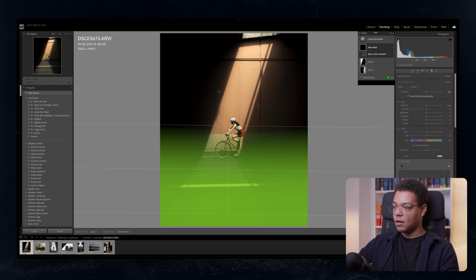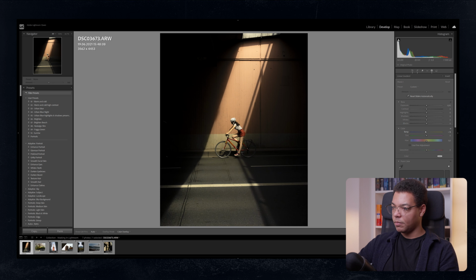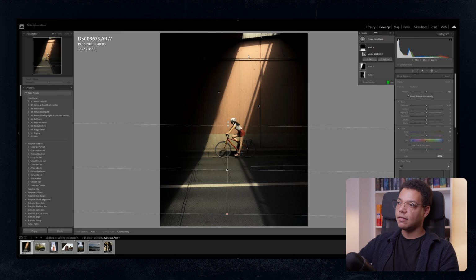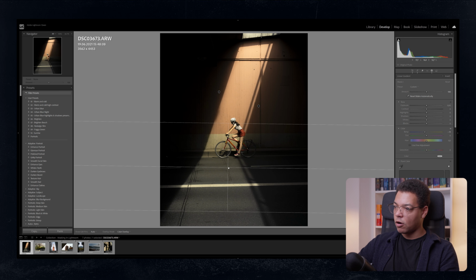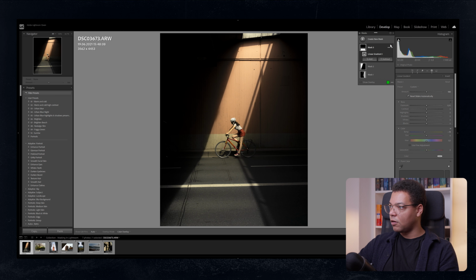Okay, one last thing, just to make this complete, I'm gonna use one more gradient for the bottom. And here I'm just gonna decrease the temperature because I want this road to have a little more contrast to our subject, because this area right here is already very warm and I feel like the subject is kind of lost. So I want a little more contrast so our subject can pop a little more. Then I'm just gonna drag it up, see how it looks, and it doesn't affect my subject too much. So I'm just gonna leave it at that.